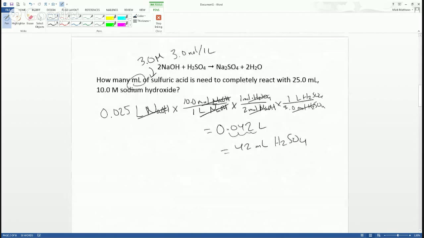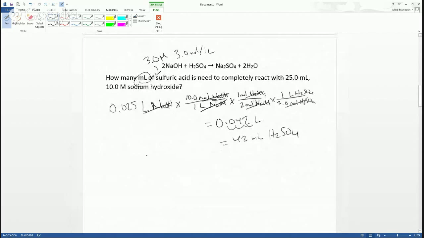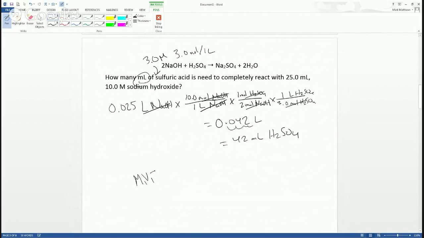All right, and one other thing. For problems like this, about this time, people learn this thing called the dilution equation. The way I usually write it is M1V1 equals M2V2. You might see it written MI, VI, MF, VF. Some people will try to use this equation for this type of problem, and just don't do it, because you only use that for diluting solutions, which is another topic that we'll maybe talk about some other time. But you don't use it for a stoichiometry problem.